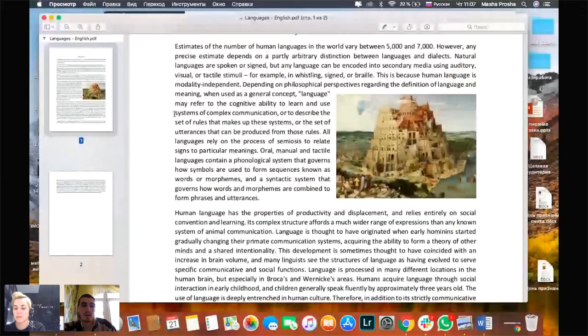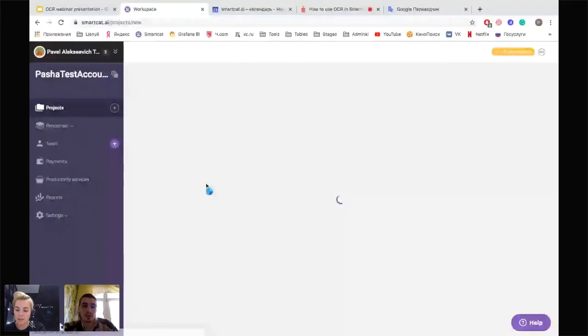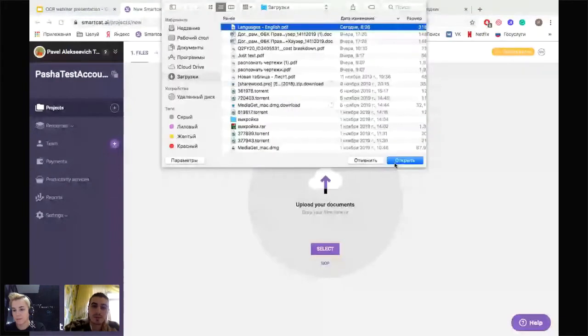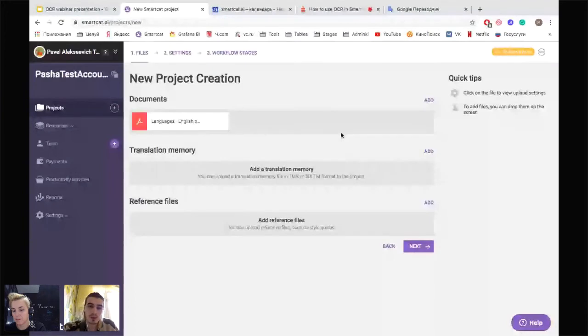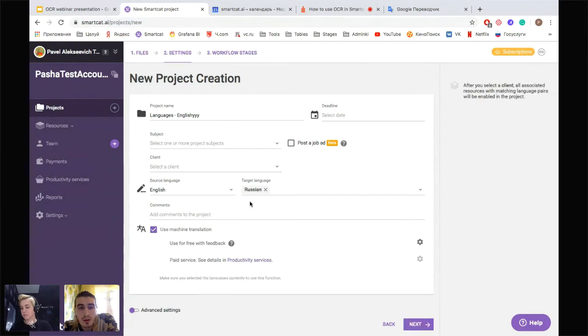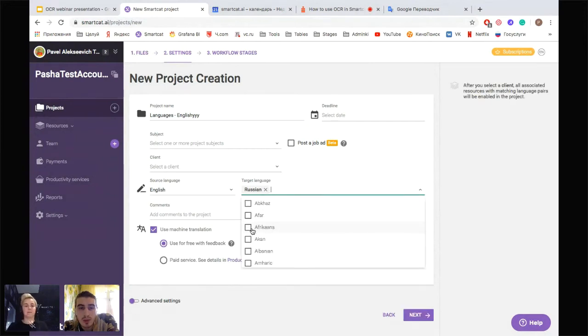Workspace, create project, and upload this file. So let's go further. Here you can set the project name as you like. You can choose the language pair. By the way, you can choose several target languages.